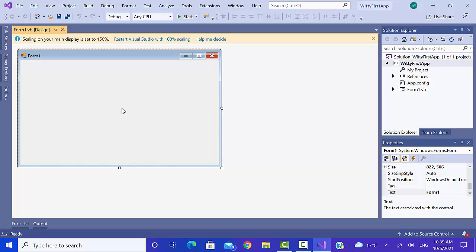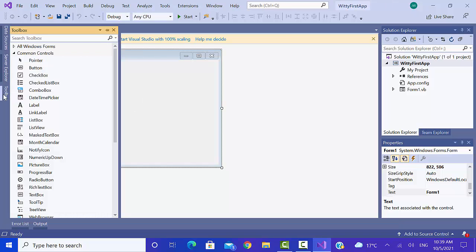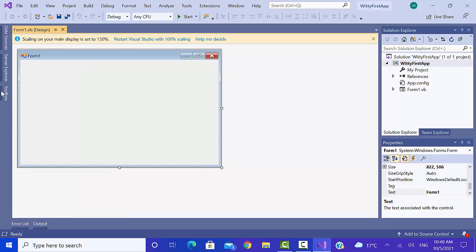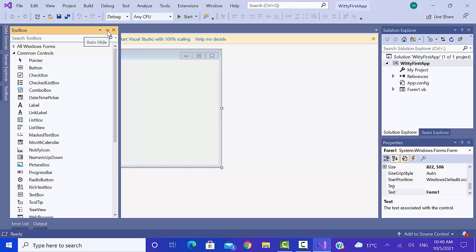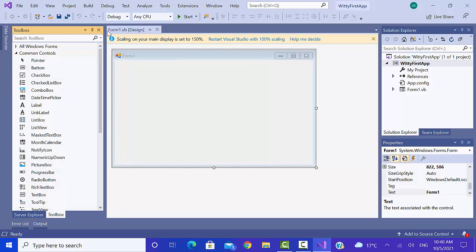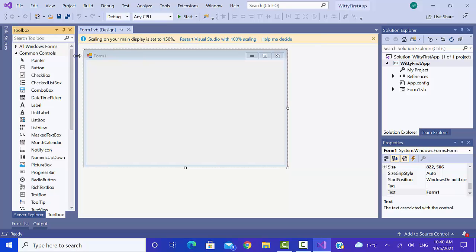So when we're creating things in Visual Basic, everything that we want, we're going to put on this screen, and we're going to access all the different things that we want from our toolbox. Now you notice your toolbox is hidden on the left-hand side here. You can leave it like that if you prefer it that way. Lots of students do, and I'm okay with that. But I like to pin it by clicking on this little pin icon, this little thumbtack icon. You click on that, and then it pins all of your toolbox objects to the screen.